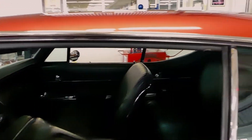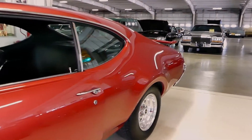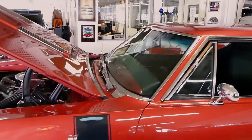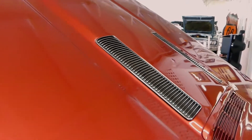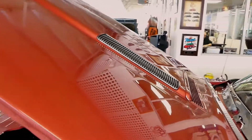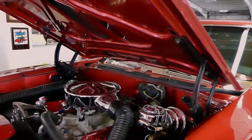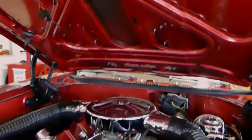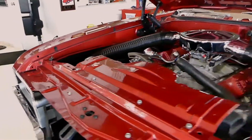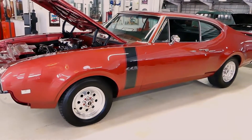If you have any questions about this 1968 Oldsmobile 442, please give us a call here at Cruisin Classics — we'll be glad to help out in any way we can. Make sure you go to our website at CruisinClassicsInc.com, where you'll see a detailed description of this car and all the others we have in stock. Oh yeah, I forgot about the Ram Air as well. Cool car, man — you won't be disappointed. Your neighbors and friends will be a little jealous.